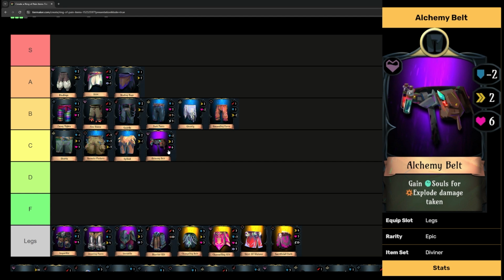The HP can be nice. If I have an absolute ton of defense and I need some HP, that's the only reason I'm picking this up. I pretty much ignore the passive, gaining souls for explode damage taken. If you don't have a way to mitigate that explode damage, then you're just going to be taking damage for minimal soul gain. I believe the soul gain equals the amount of damage taken. So if you take 6 explode damage, you'll get 6 souls. I mean, Soul Stealer just is way better than this, which is also a white item.